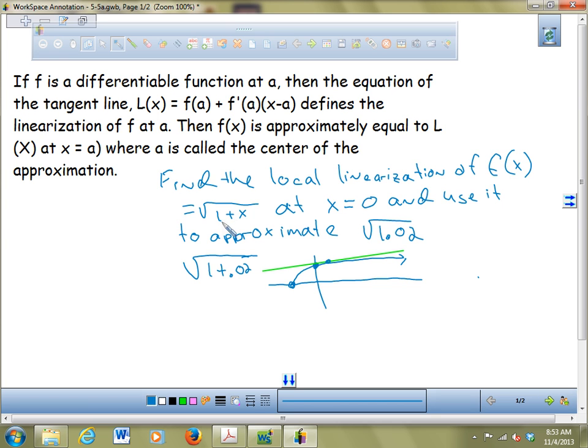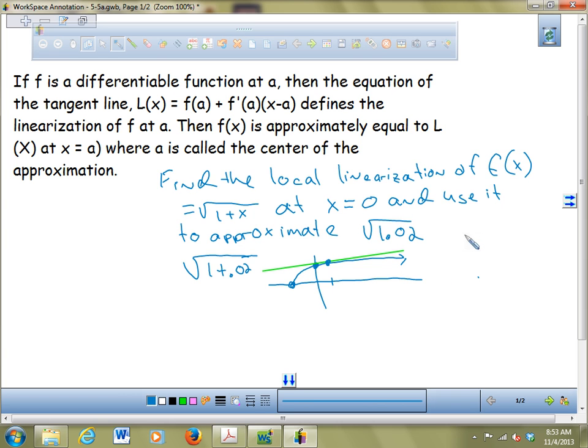Yes, ma'am? Do you know 0.02 away on the tangent line? Both, same thing. It's going to be the same. So what this idea says is that the value when I plug 0.02 in for x into the function, and the value when I plug 0.02 into the tangent line, are going to be very, very close to each other. Okay? And that's the idea that this whole thing is based on.